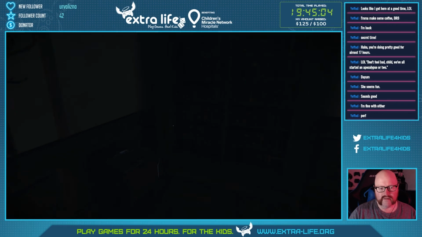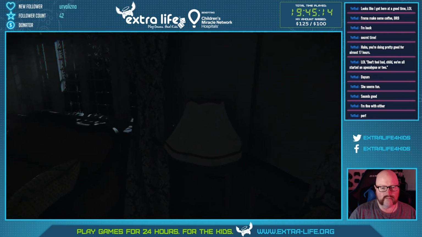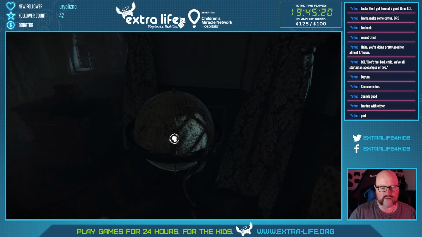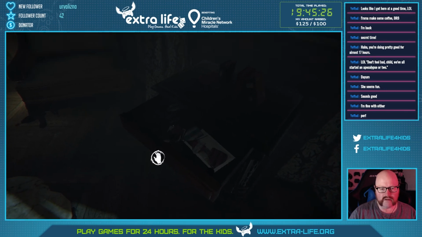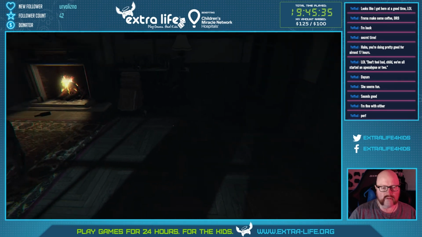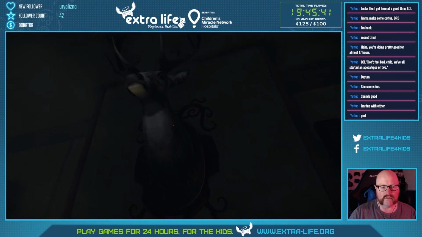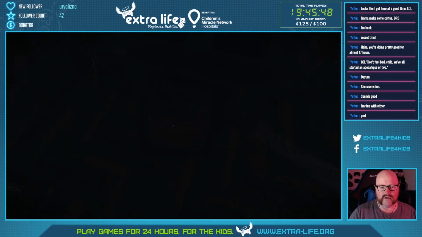So again with the deer head on the wall. Of course we want to turn on the lights. Why would we not turn on the lights? Spin the globe. Why would we not spin the globe? Come on. Nope, nothing in there. Lone candle on the floor. Can't open up these drawers. All right, fine.